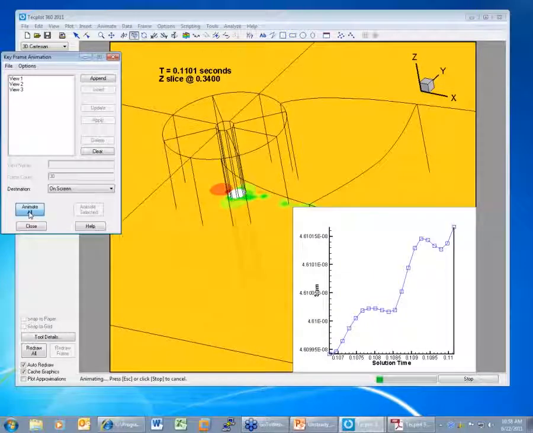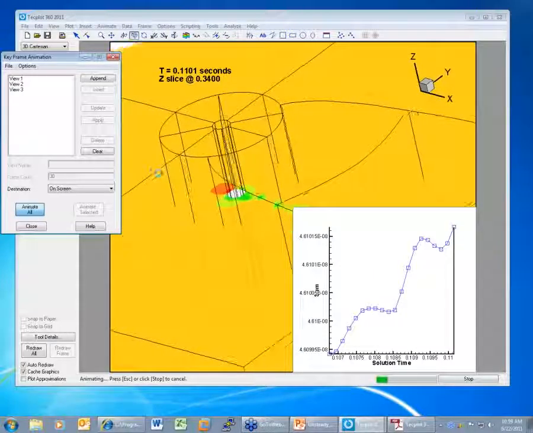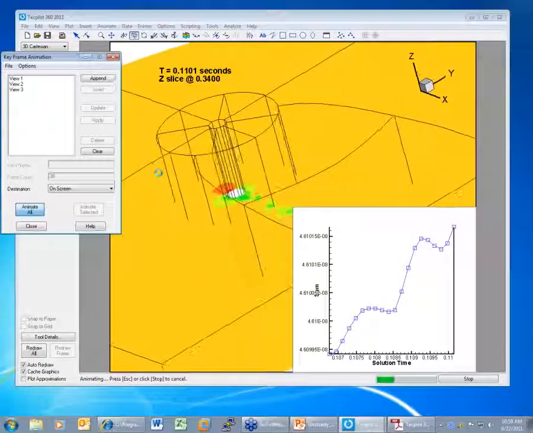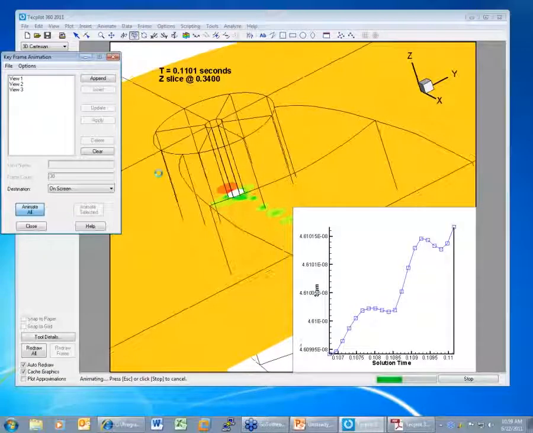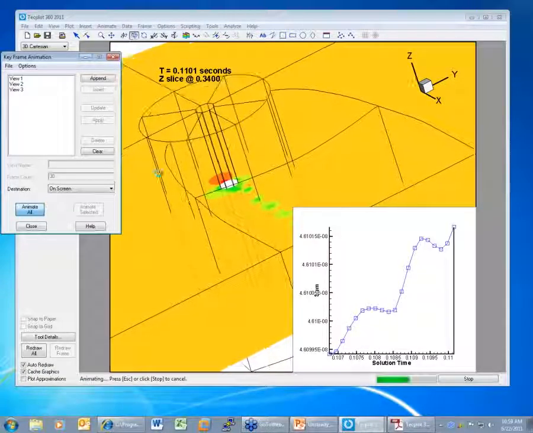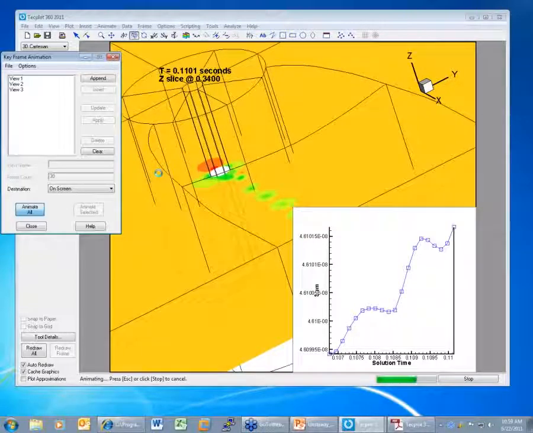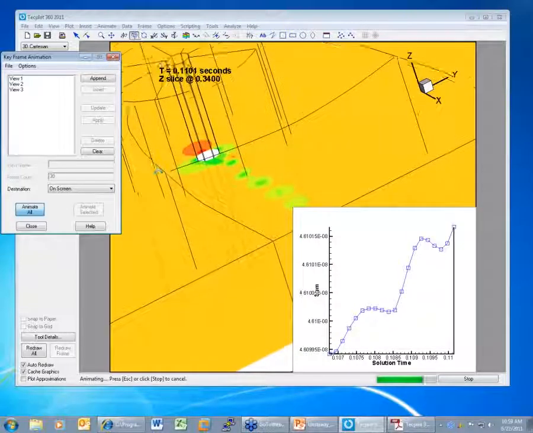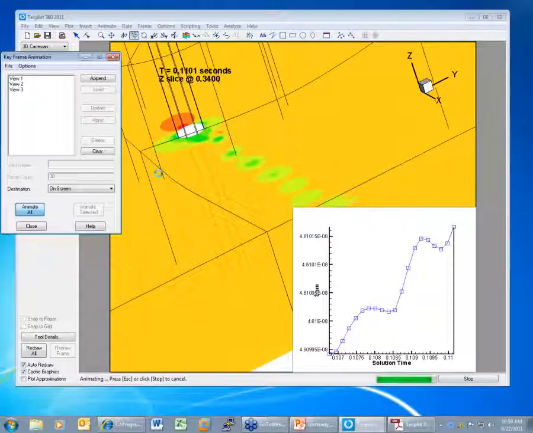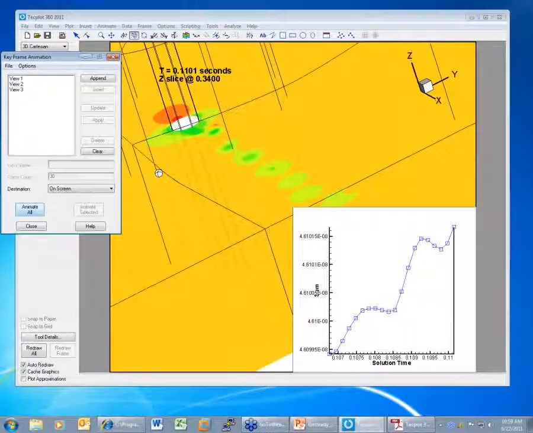And then it will go ahead and show us an animation of this. So this can be very handy in a PowerPoint presentation or just showing your fellow scientist or engineer something cool. Oftentimes there can be something you want to focus in on as you go, and this will let you dynamically make that change and not have to depend on one view being okay for the entire animation.